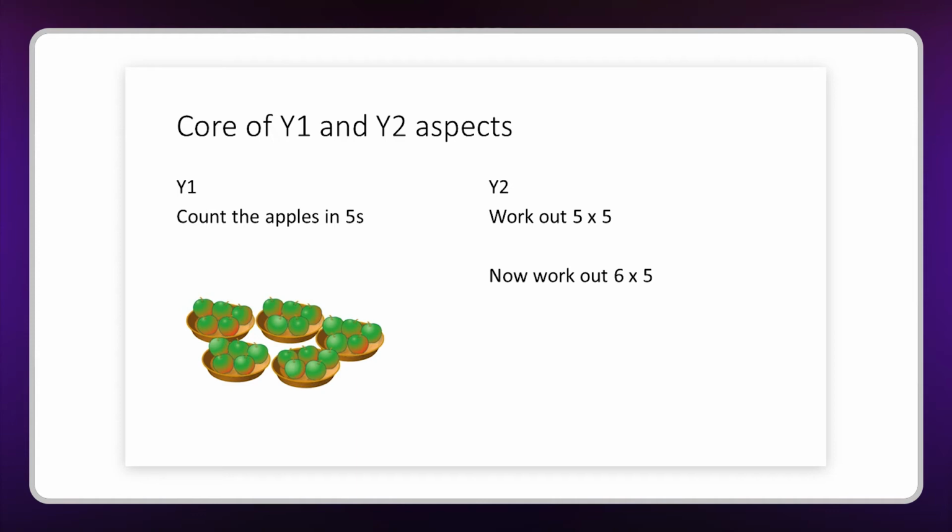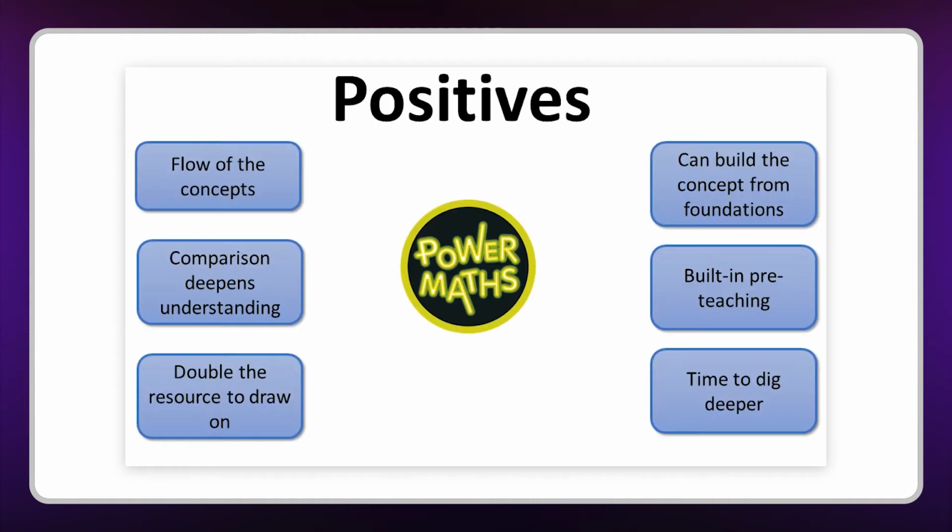That by working on them in parallel, I think I've got a better sense of how they work. I'm tempted always to think of how difficult it is to teach at mixed age, and it definitely is, and I don't want to take that away. But I want to think: are there some positives here that I can take from this aspect of the lesson? The first one is that the flow of the concepts in this case seems to work. I can understand that there's a year 1 to do with repeat addition, and it flows into the year 2 of building on that really quite gradually into understanding multiplication and understanding how that's related to the repeat addition.